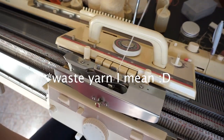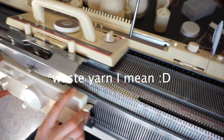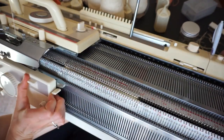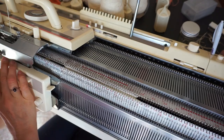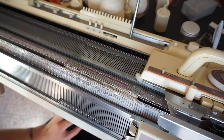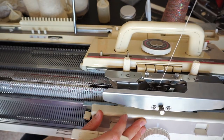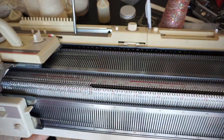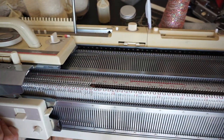Thread some yarn in a different color ideally, and knit some rows just like we did before. I switch between beds without snapping the yarn when I'm using the waste yarn, as I can just snap the loop that will be formed afterwards. It's not a problem. Just make sure that you knit enough rows. Around 10-15, depending on the yarn you are using, should be enough.